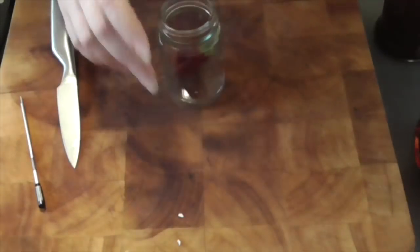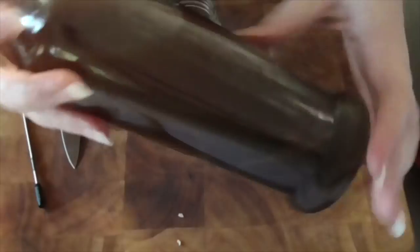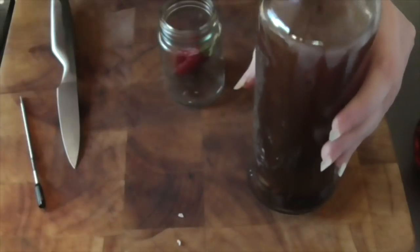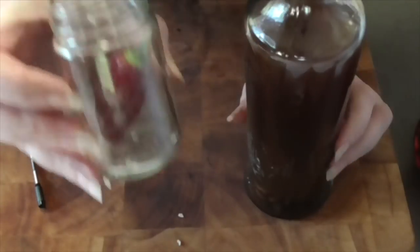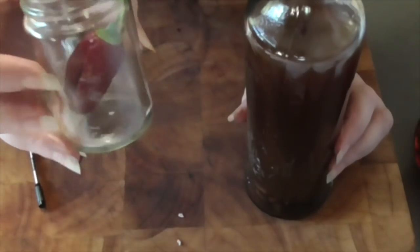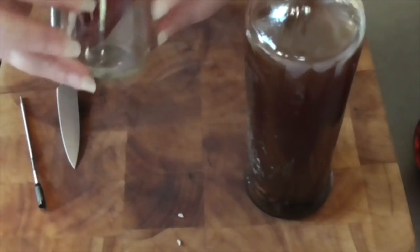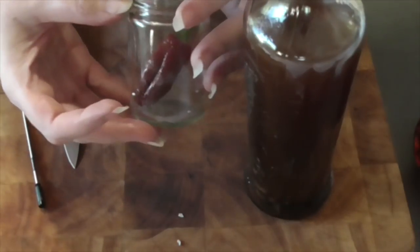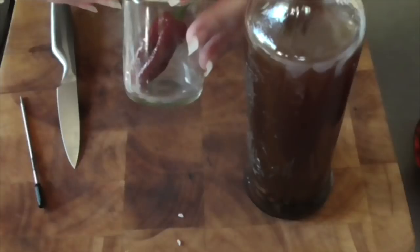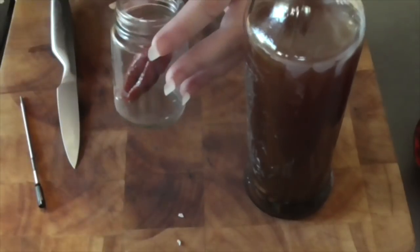You can also fill it up with the four thieves vinegar. That's method two. Method three is that you fill it up halfway with your urine. Okay, now again, this is about domination. It is about making it very uncomfortable for that person to be in your space. Up to you.